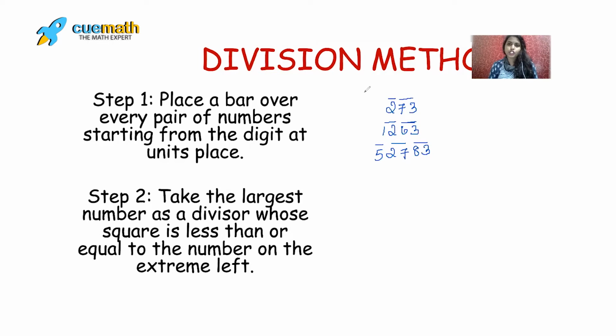I'm sure that you understood how we are going to place the bar, is it not? So now we'll take an example of the number 484. How are we going to place the bar? 84 and 4. This is how we are going to place the bar. Let's apply the long division method.